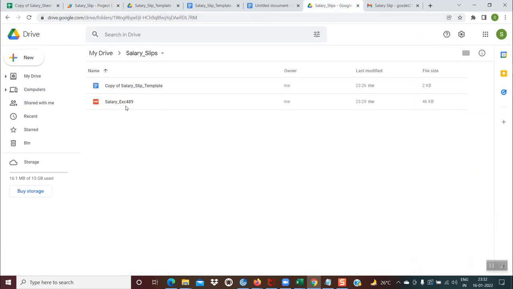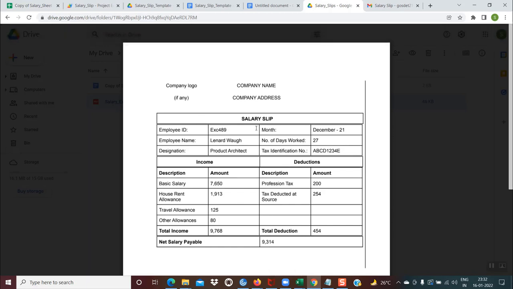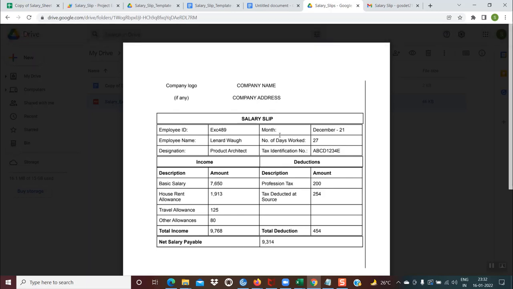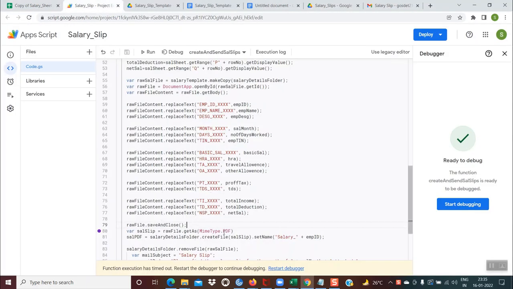Here, if I open the PDF, it is the same file which we had seen earlier, but the format is PDF. PDF is a more professional format for salary slips. So now this salary slip for this employee is completely ready. With these two lines of code, line numbers 80 and 81, we have converted the Google Doc file into a PDF file, and also renamed it as per our convenience. I have renamed it with salary underscore employee ID. It is up to you, whatever you want to append. If you want to append the month, also the employee name, you could just do it as per your choice.